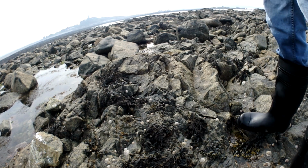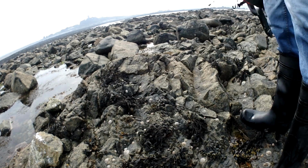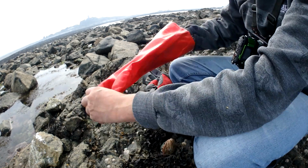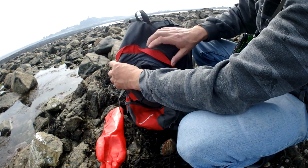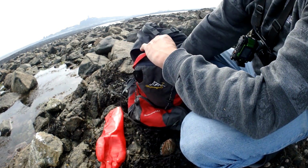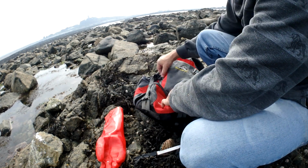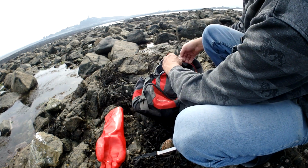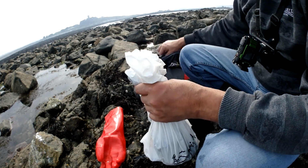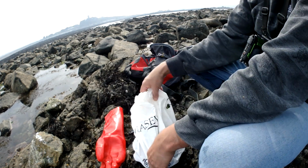Right, before we get too high up the beach, let's gauge our Ormers. Has to be said. I know they're all oversized, but I'll gauge them just to be 100% sure. Now, I didn't bring my hook today because I couldn't find it with my gauge on, so I notched my knife a little bit bigger than the size limit, so anything that goes in that notch is fine. Like I say, it has been notched about 3 or 4 millimeters bigger than the size limit, just to be certain. So let's see what we got.